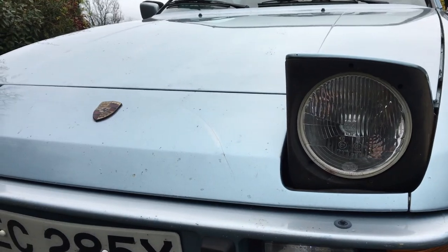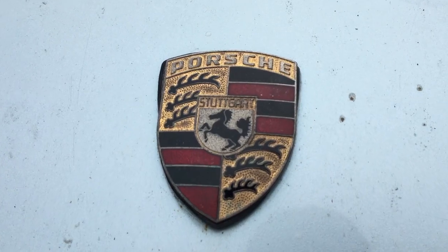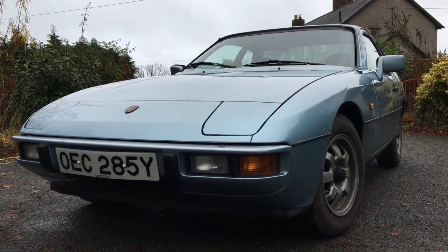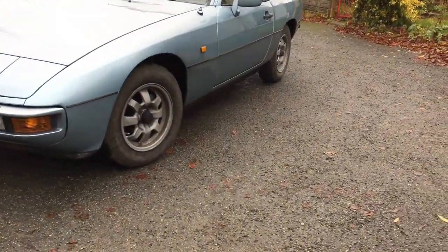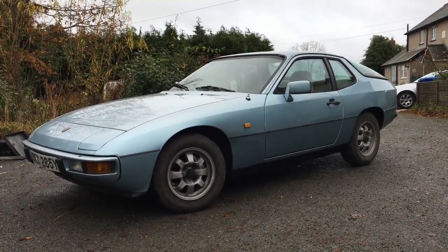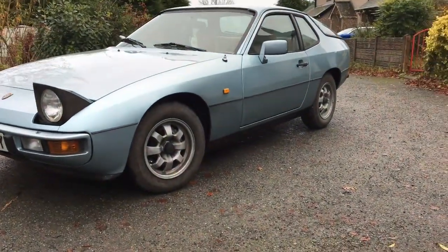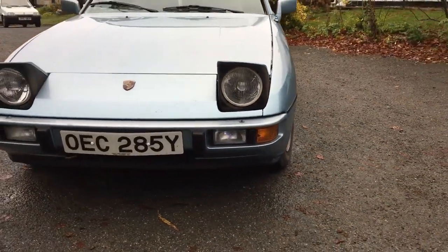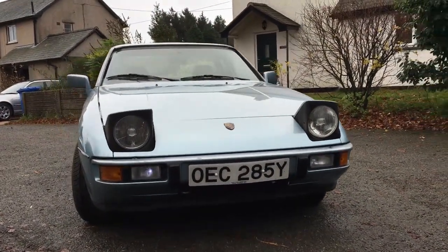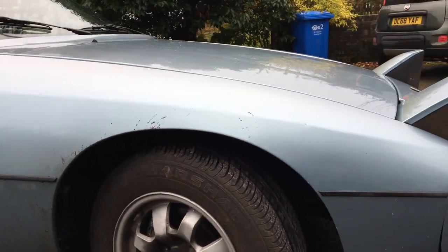I'm not going to get into an argument of discs versus drums, as down there only madness lies, but what I will say though is that the 914 had discs all round. But despite these flaws, the car handled brilliantly and it was reliable, all things that were important in a mass-produced car. The suspension isn't particularly different or interesting, but it provides really good results. The 924 has a reputation as a very competent car with good handling. The front is McPherson struts with an anti-roll bar on later models, and the rear is independent, trailing arms and a torsion beam, along with that transaxle for weight distribution.